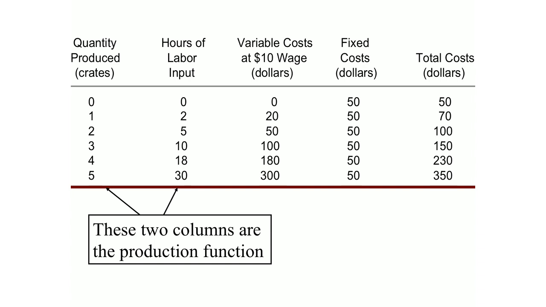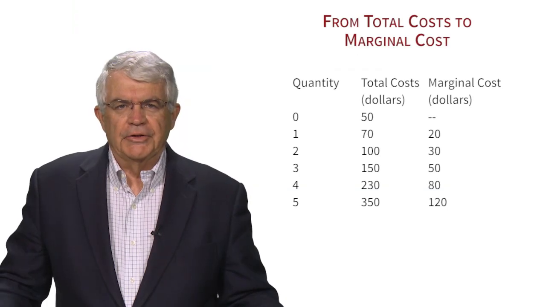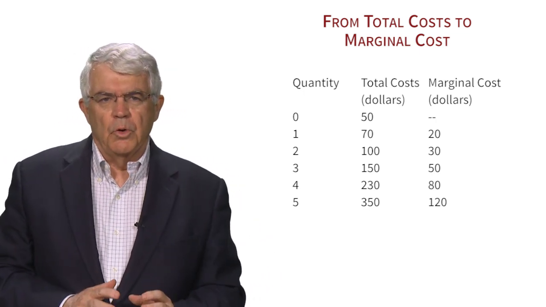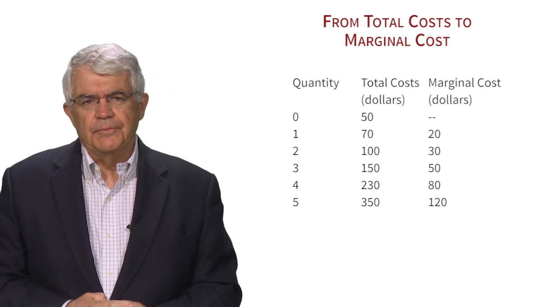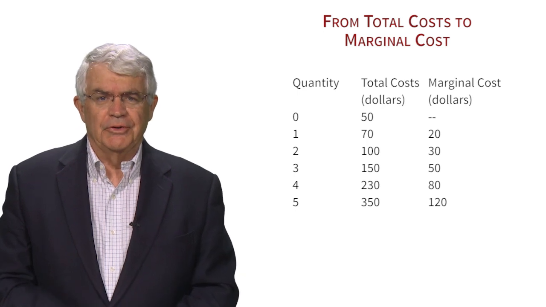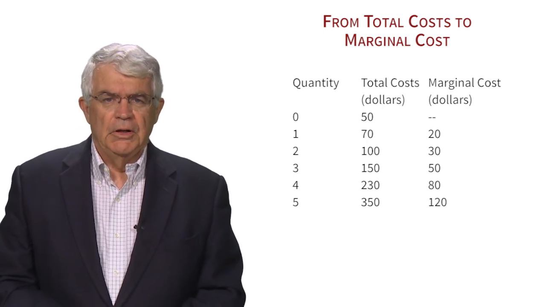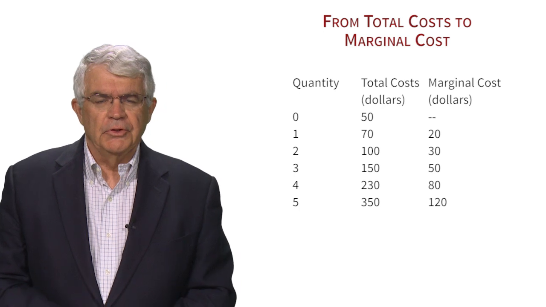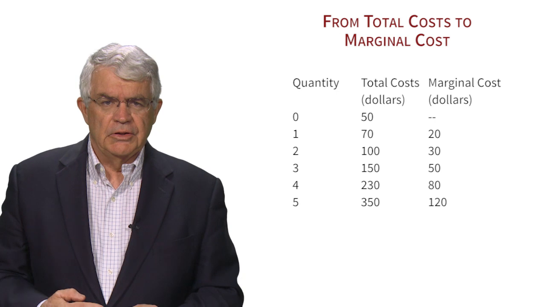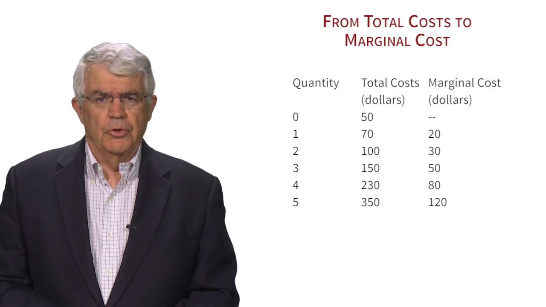So you can see now how total costs depend on the amount of workers that are hired, and those workers are producing the output. Now let's look more carefully at this costs idea. This table takes the quantity of pumpkins produced in the first column, 1, 2, 3, 4, 5. It looks at the total cost, which we just computed, 50, 70, 100, etc. And it looks at a new concept, which we're going to call marginal cost. Marginal cost is the additional cost it takes to produce 1 more pumpkin.